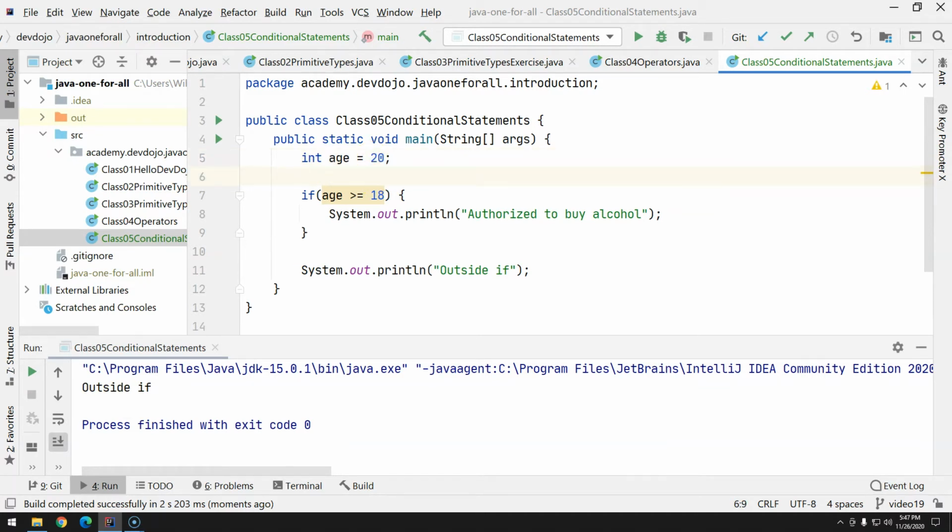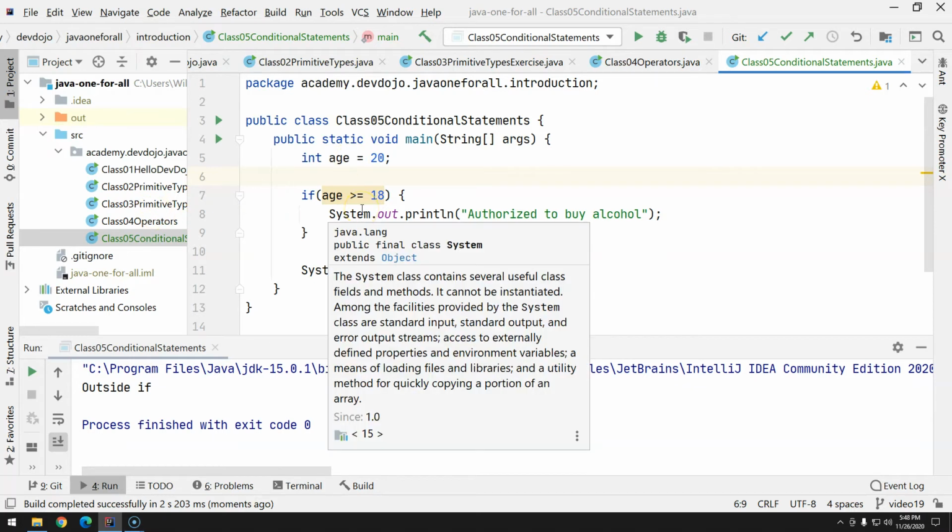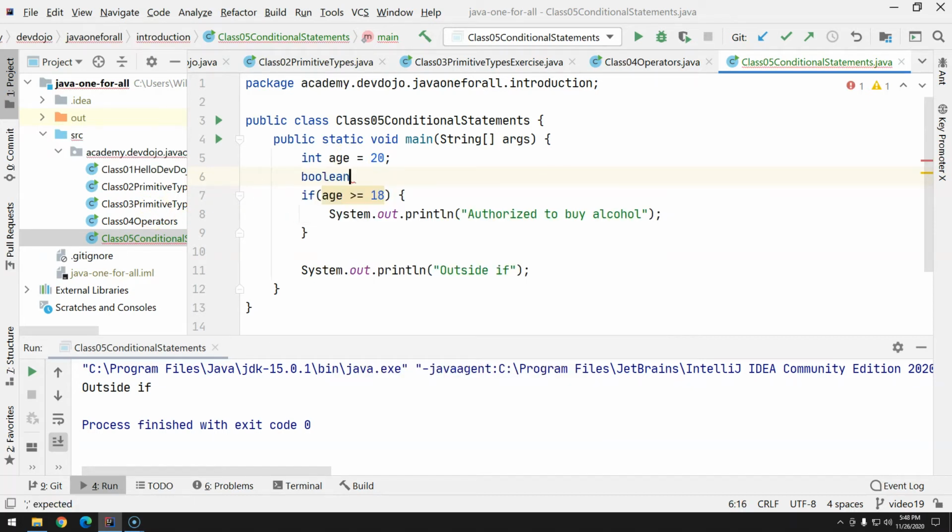Now, it happens that sometimes you will see the variable stored somewhere else, like the way we were doing in the previous videos. So we can create here a boolean, for example isAllowedToBuyAlcohol, and this will be set based on the condition of age being greater or equals than 18.